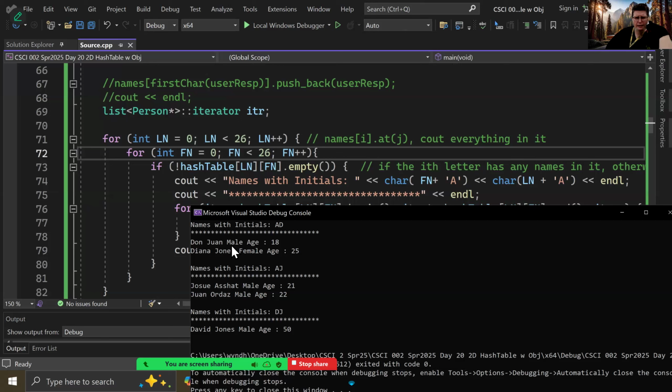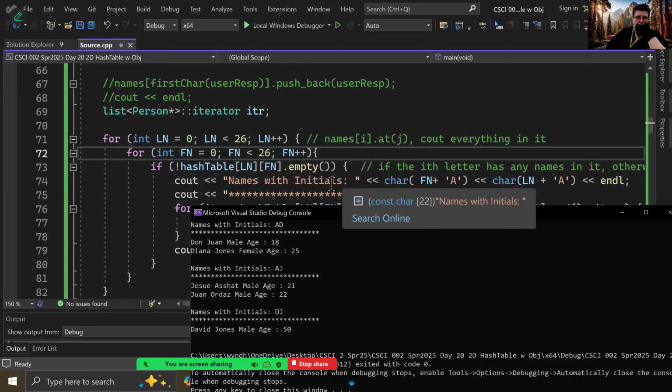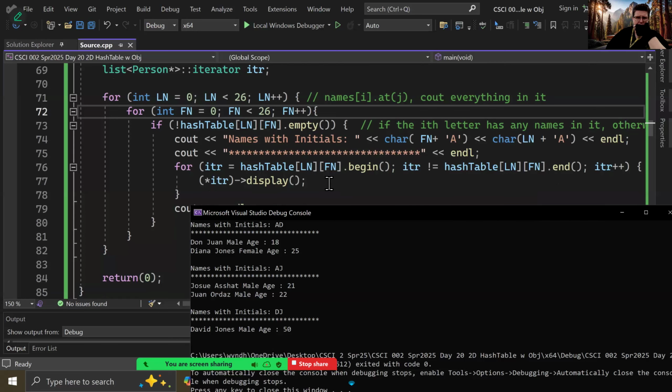But either way, the DJs go together, but that should have been with David Jones as well. This one's in the right spot, but the other ones are not. What's the display function look like?